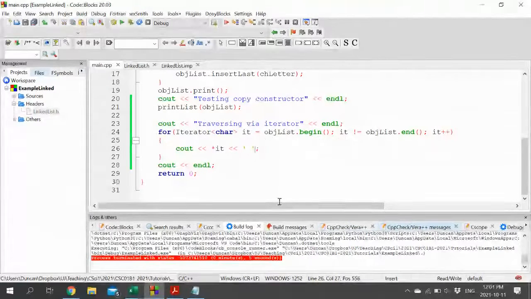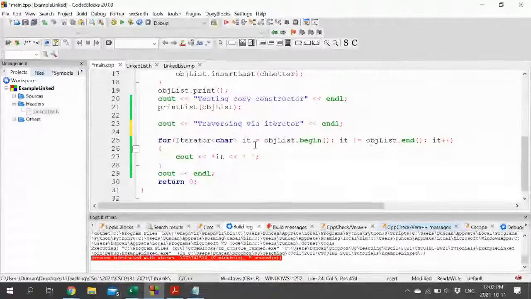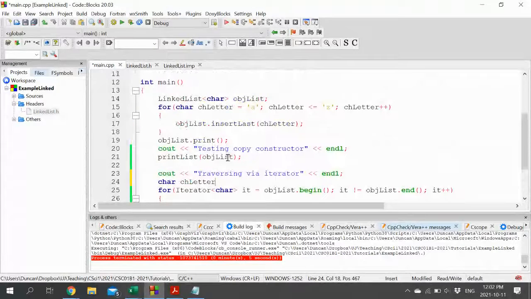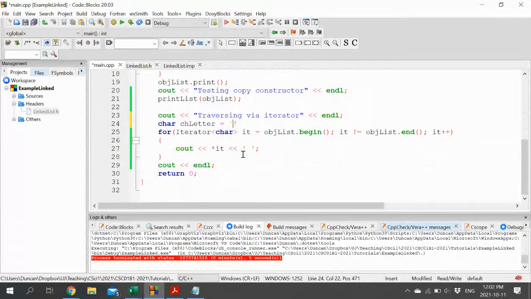So let's actually, rather than simply outputting the values, let's instead have a ch, so let's start off with, let's say, capital A. And inside here, we've seen that it's working for extraction.